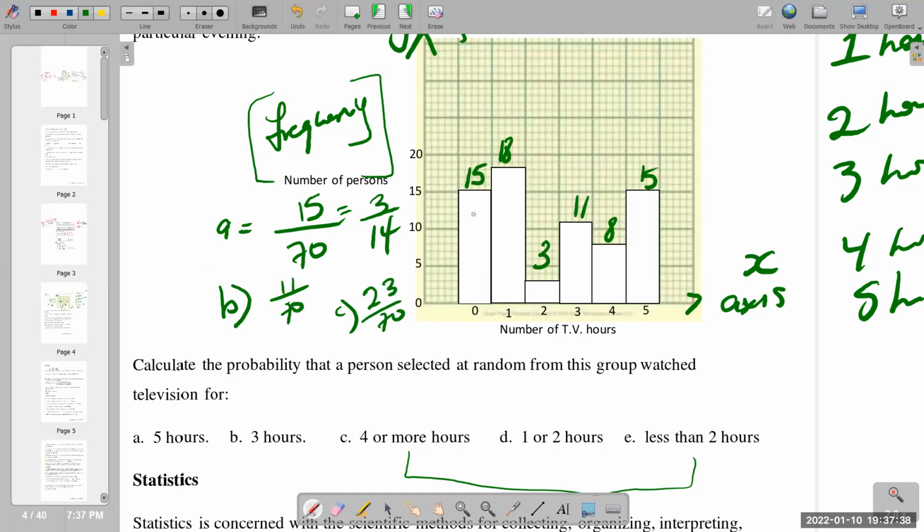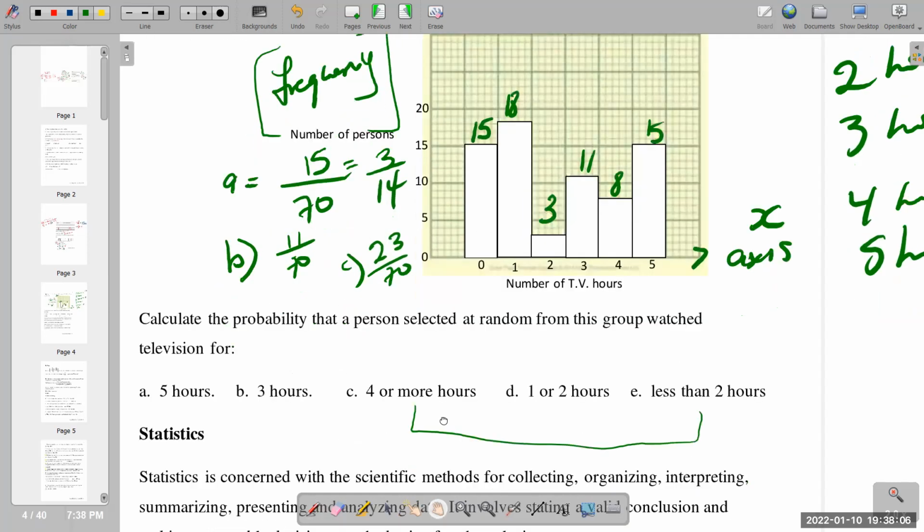Excellent. So we are now capable of determining the probability from diagrams and also from statistical data. It doesn't matter what diagram is given, whether it's a bar chart, a line graph, you just pay attention to what is given, and you always have to find what? The total, and then you look at what they're asking you for, okay? So that's it with probability.